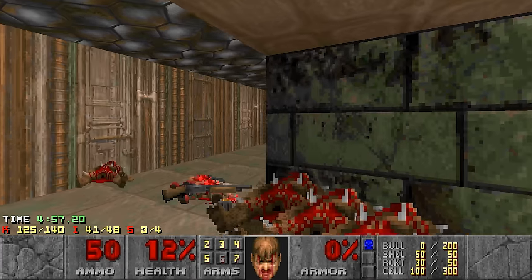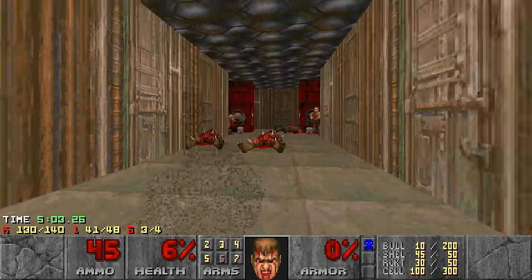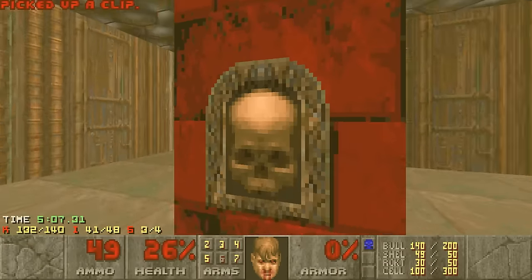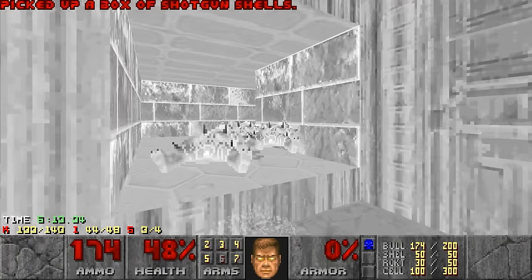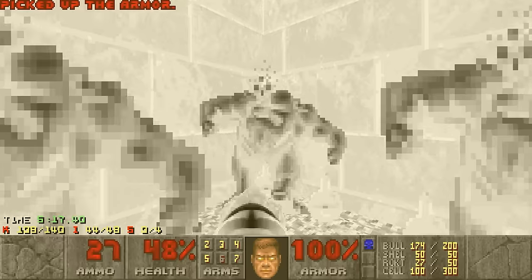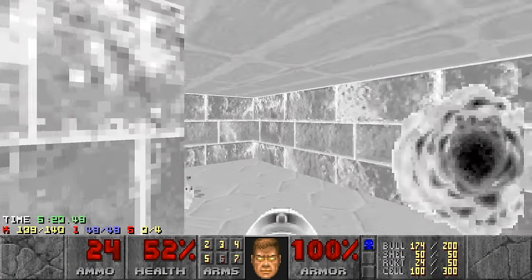I don't have chain gun ammo anymore. Okay, I need health. I need health. I need health. Open, open. Oh god! Open, open. Okay, got the invuln. Now I gotta open up the closet with the Pinkies. There's the health bonuses that I grabbed, right? Yeah. Okay, now quickly move on.